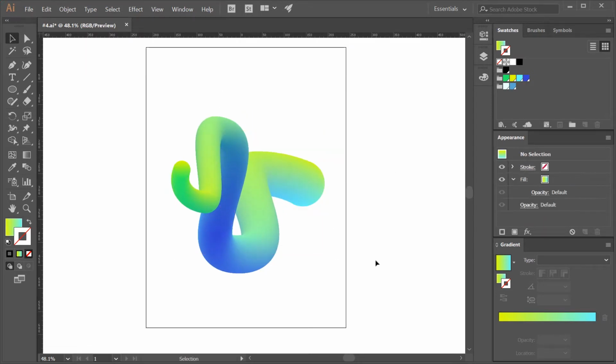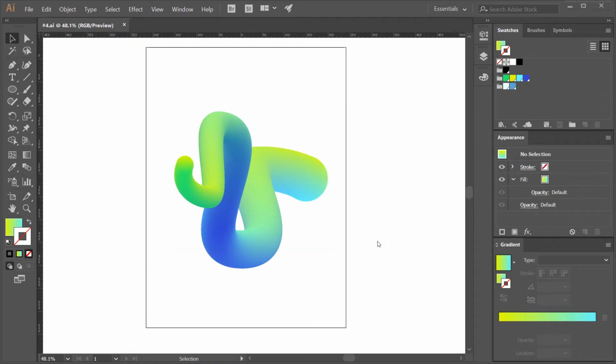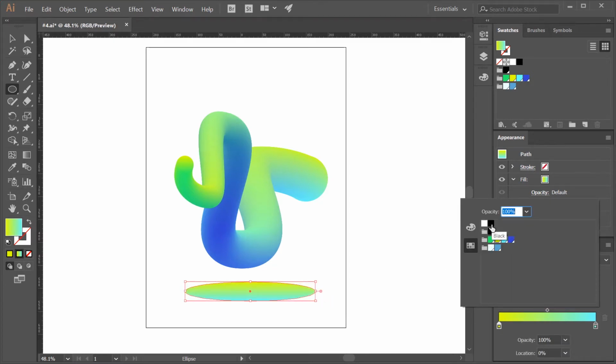Alright, so now I have the main element ready. Now I'm thinking I could add a shadow. I could do this by just drawing an ellipse with a black radial gradient that varies its opacity.